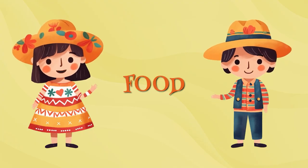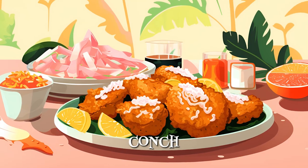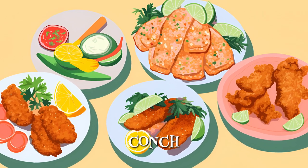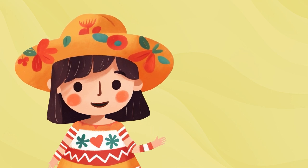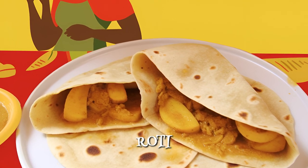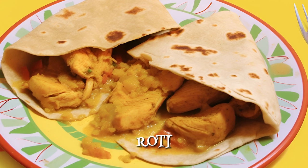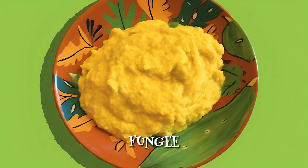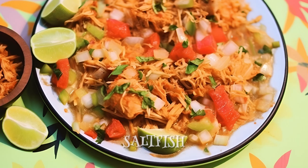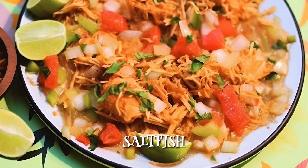Now let's talk about the yummy food in Antigua and Barbuda. The tastiest treasure from the sea is the conch — a delightful meat found inside the beautiful shell of a large Caribbean sea snail. It's prepared as crispy conch fritters, smoky grilled dishes, and refreshing conch salads. There's also a special round flatbread called roti that's loved by everyone. You can use roti to make a yummy sandwich filled with delicious meats like chicken, beef, seafood, or pork, all together with veggies in a curry sauce for an extra burst of flavor. And we can't leave Antigua without Fungi, a cornmeal made out of okra, that loves to pair with saltfish or pepper pot stew — one of the tastiest and most popular meals on the island, a delicious duo that's sure to make you smile.